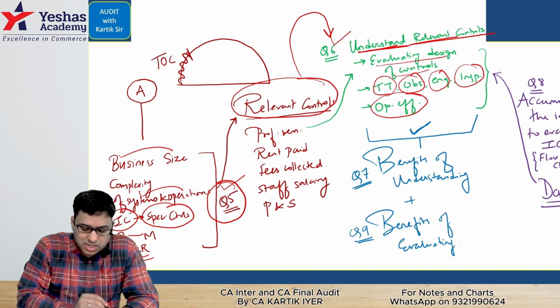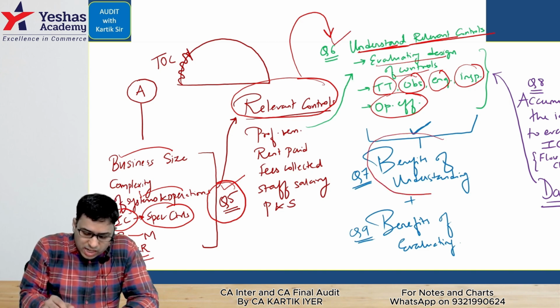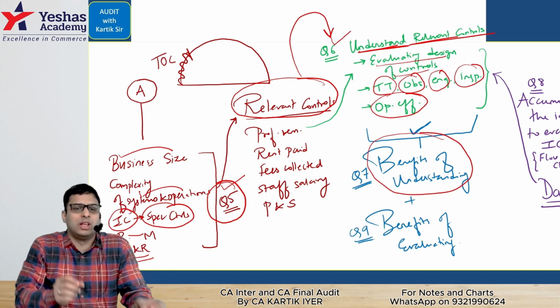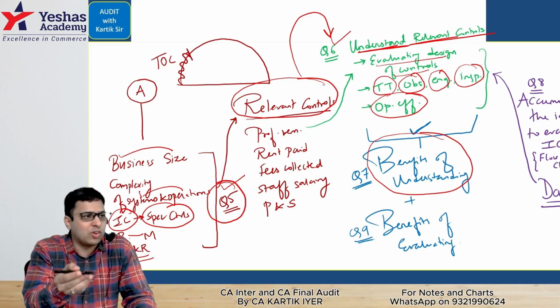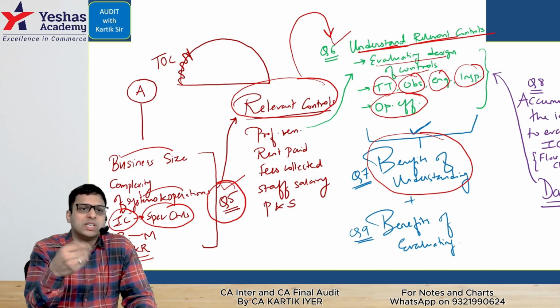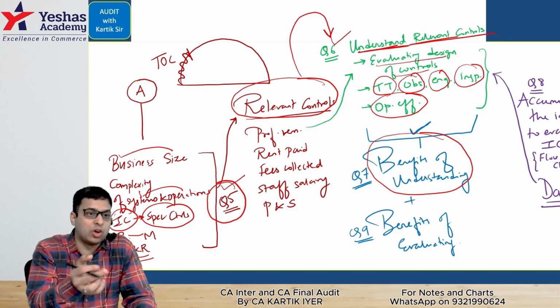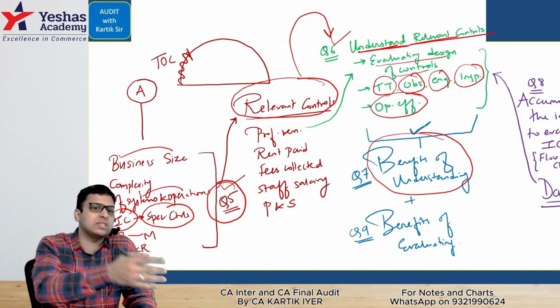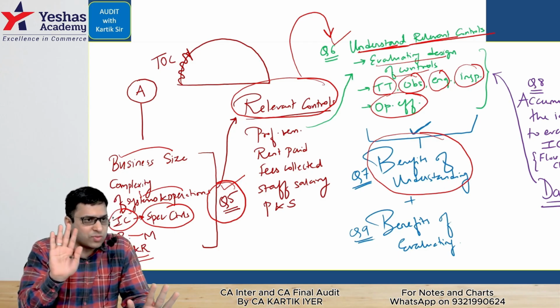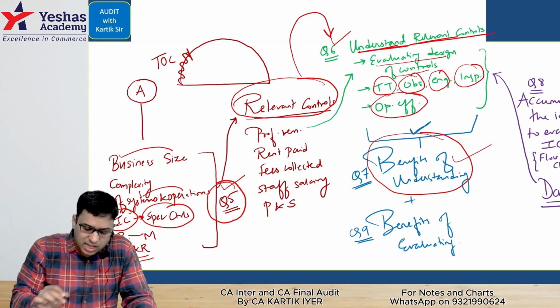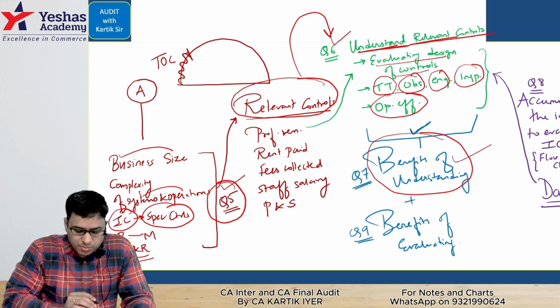This is question number 6. What are the benefits of understanding internal controls? Very simple. You will identify potential misstatements, you will identify risk of material misstatement factors, and you will design the nature, timing, and extent of further audit procedures. If you have done page diagram 1A with me, you will understand this from there. Okay. This completes that area. Easy. So we have done this part.